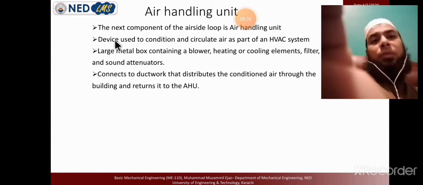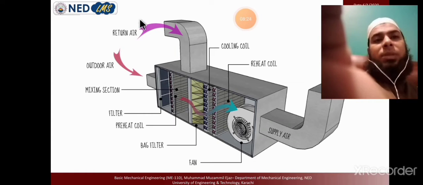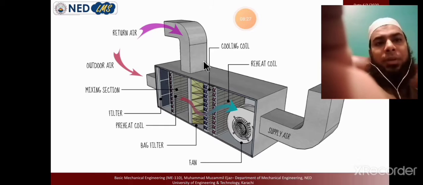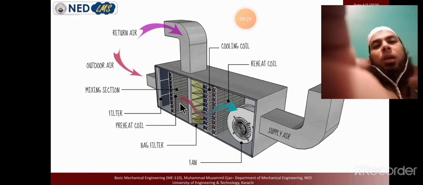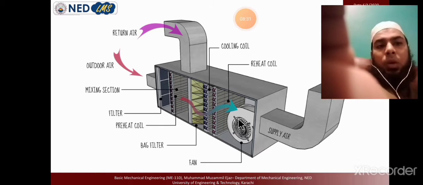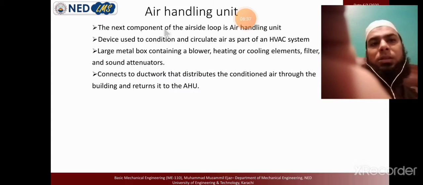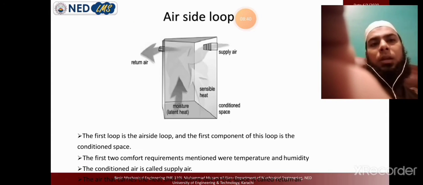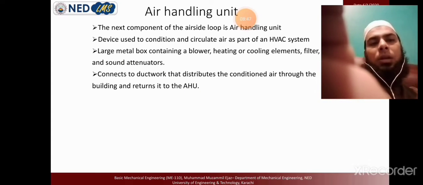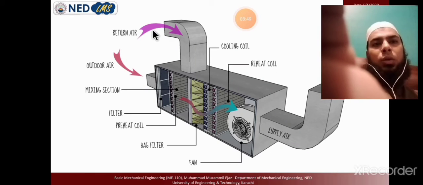So this is the cooling load requirement. Now the air handling unit, which is directly related to the air side loop. This is basically a picture of an air handling unit. The first one is the blower, which sucks the air and supplies it to the room. This is the return air grill. The return air comes from the grill to this point, and due to the blower it is sucked in.